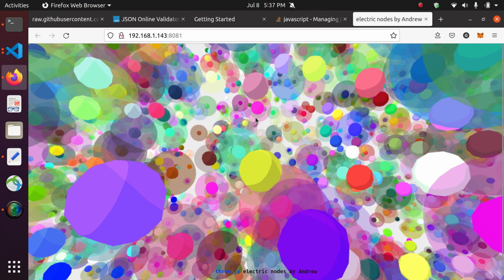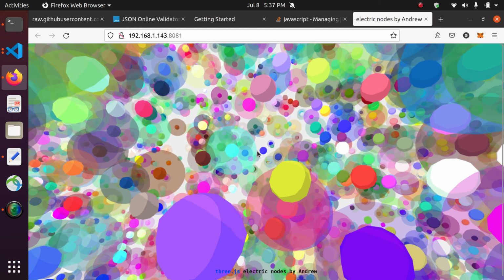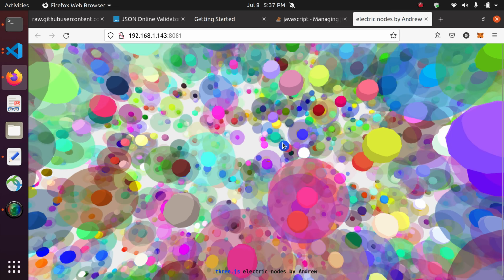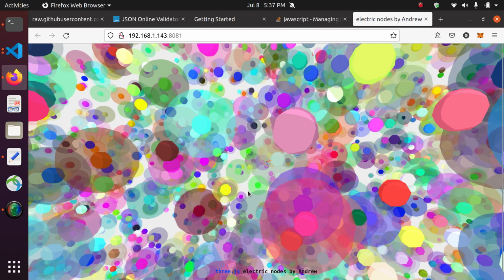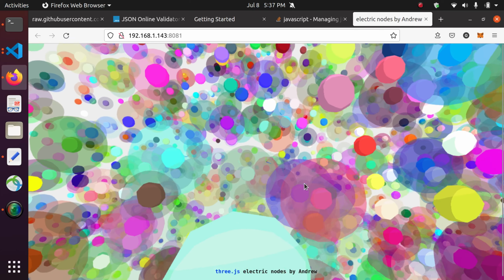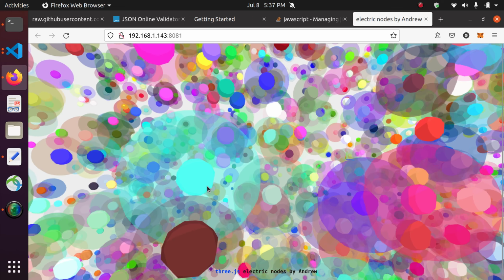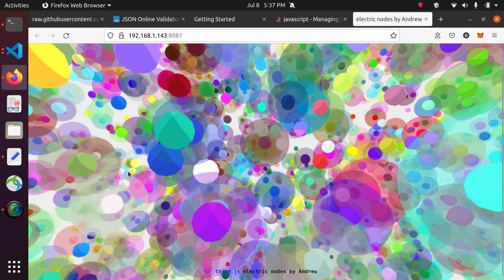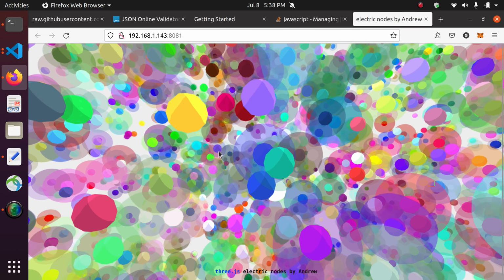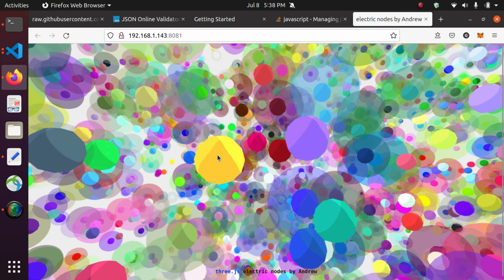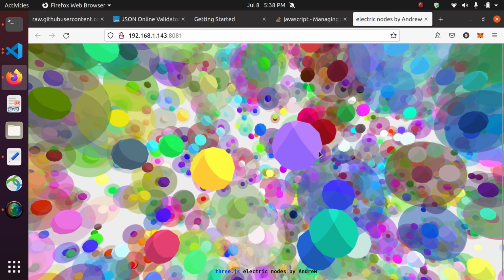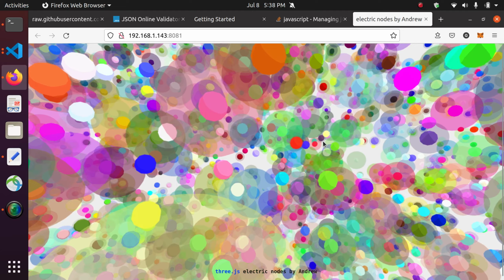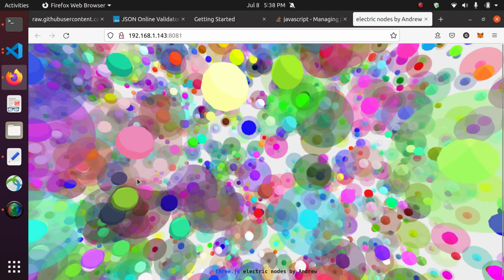It is basically placing each of the nodes in their corresponding location in three-dimensional space. It is coloring them with their corresponding color, also described in the database, and it is representing their relative voltage with respect to the size of the semi-transparent force fields you see here, right? So for instance, this cyan colored electric node has a very large voltage, whereas this yellow node, for instance, has a very, very small voltage, as well as this purple one, which doesn't appear to have a force field. And of course, there's 10,000 electric nodes here in all this very large three-dimensional space.